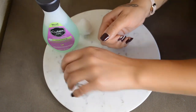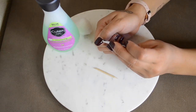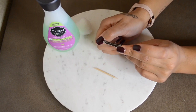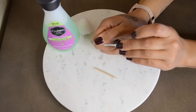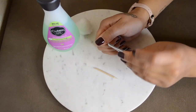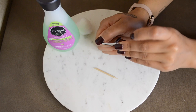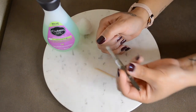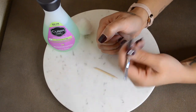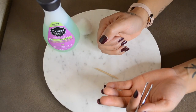So usually what I do is I will just take the nail from the bottom corner here and just lift up a corner. You want to start at the bottom of the nail, not at the top and peel. You don't want to start up here and peel back. You want to start from the bottom and peel forward, if that makes sense. And so I feel like this is the less damaging way to remove these nails.